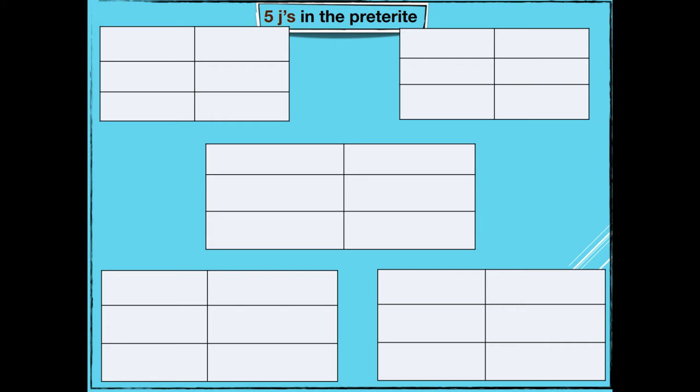And so now we're moving on to a new set of verbs in the preterit that also have a pattern. So remember that I try to give you these verbs in a pattern so that it's a lot easier for you to group them and be able to recognize them and memorize them. Again, at any point, you can pause this video so that you can also take notes and write any questions that you have. So 5 Js, let's conjugate these 5 verbs. There's only 5 verbs that you're going to have to memorize. So it's going to be a little bit less complex.